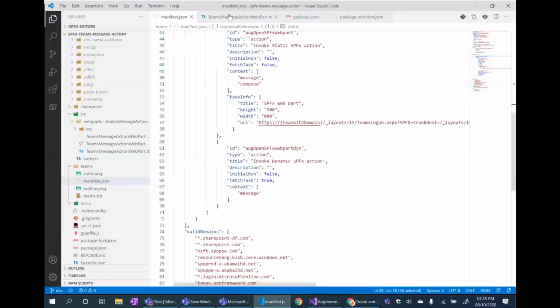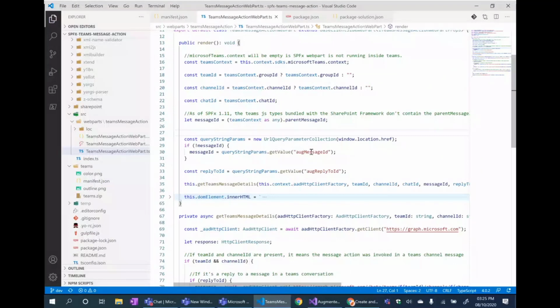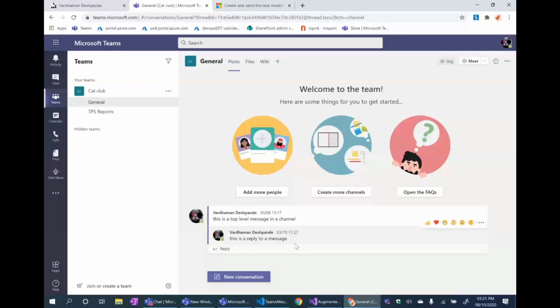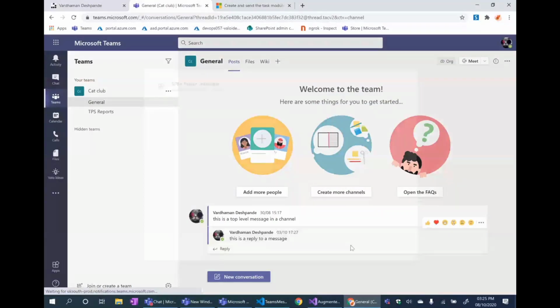Inside SPFx, again, we look at the query string parameters, and once we get them, we again use the same Graph calls to get the data as well.